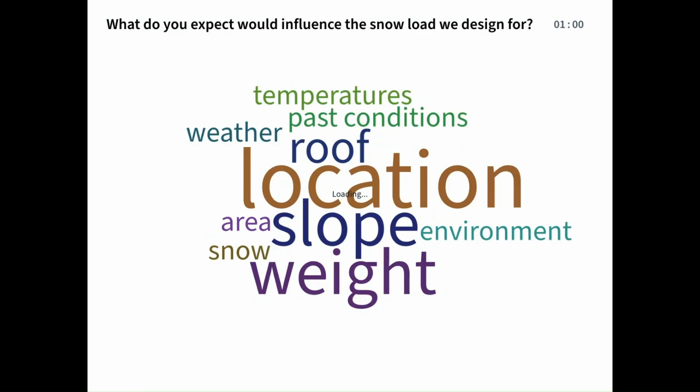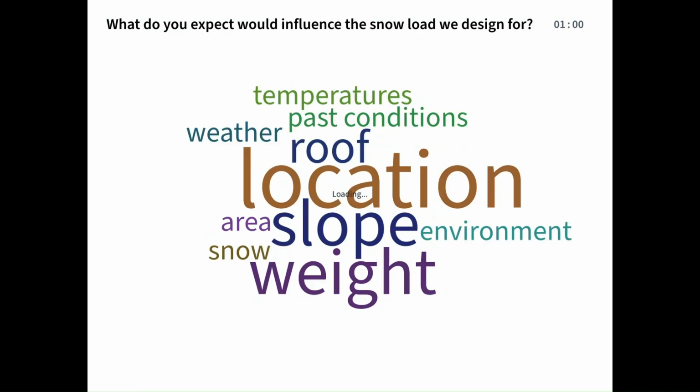Snow weight, that's probably good, snow weight. So the density of the snow is going to be important. The area of the roof is actually going to be important. We'll see that depending on how big the roof is, you may have more or less snow. Sometimes the wind likes to blow snow around as well. If you have a small roof, the wind's basically going to blow some of that off. But if you have a really big roof, the wind's just going to push it along.